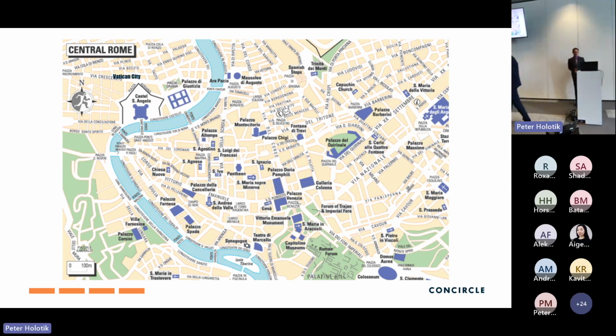So, how many of you have been to Rome before? Okay, I think quite a few have been to Rome, and I think all of you realize by now that it's almost impossible to see all the top spots in one day, right? Usually you need 2-3 days to see at least the most interesting ones.